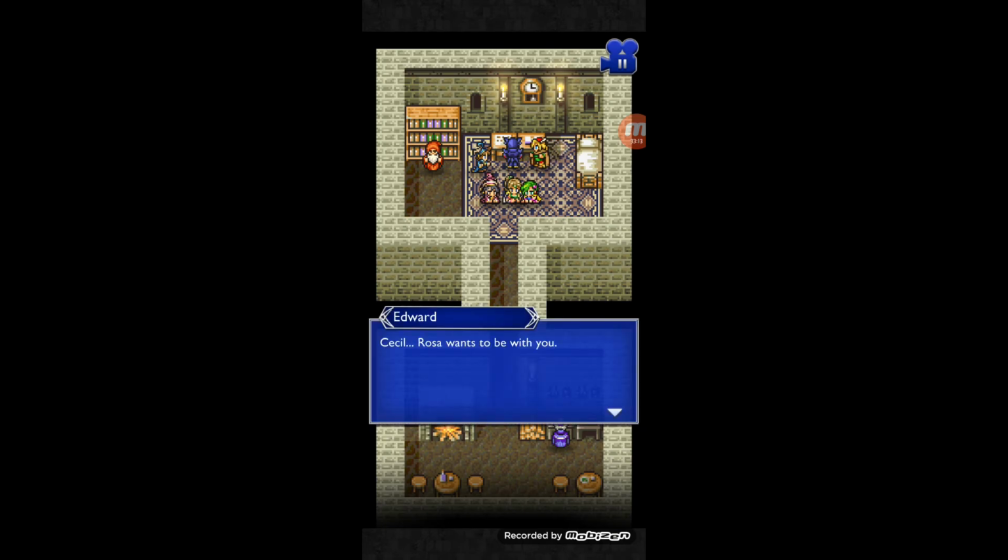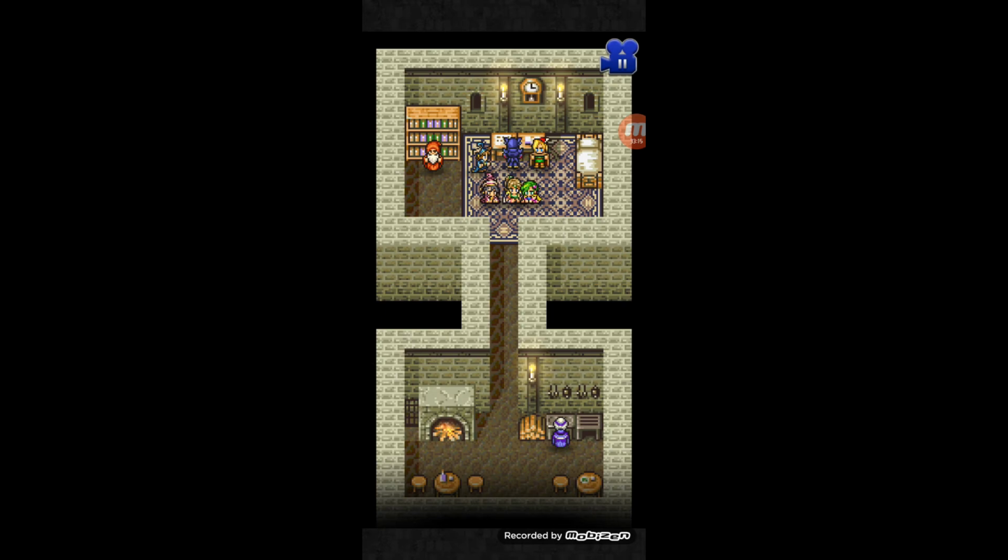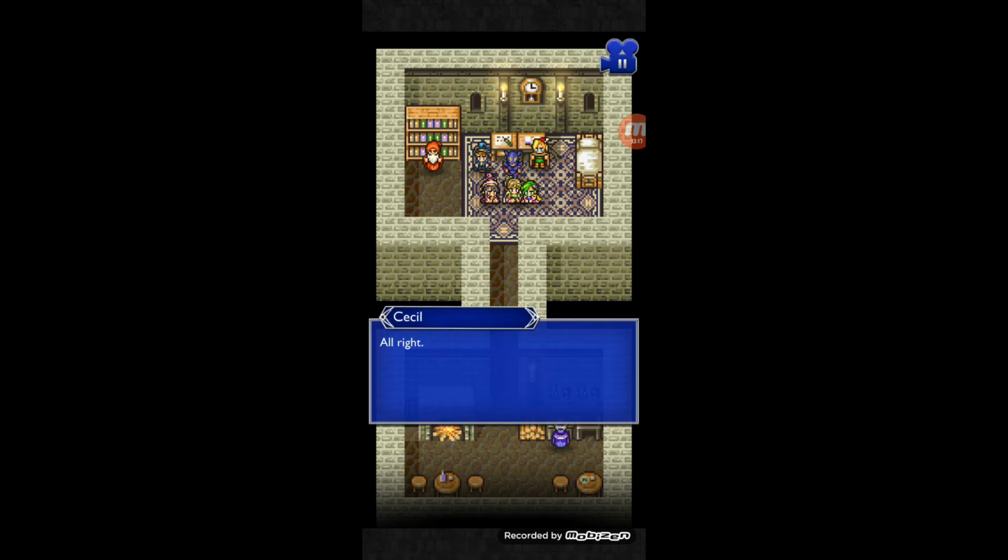Cecil, Rosa wants to be with you. That reminds me of the line Edge says when Rosa and Rydia are still away on the ship. I remember that Edge says that you can't win against a woman. And then Rydia appears, and he's like, "What? Why are you here too?" Biggs, eating your words right there.